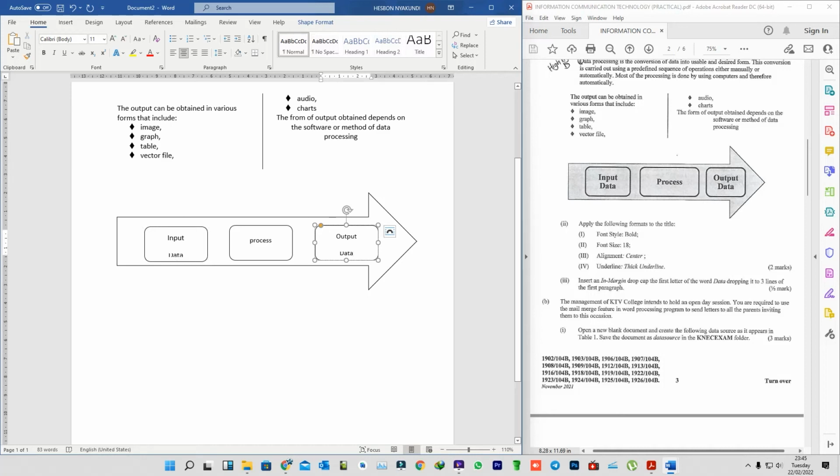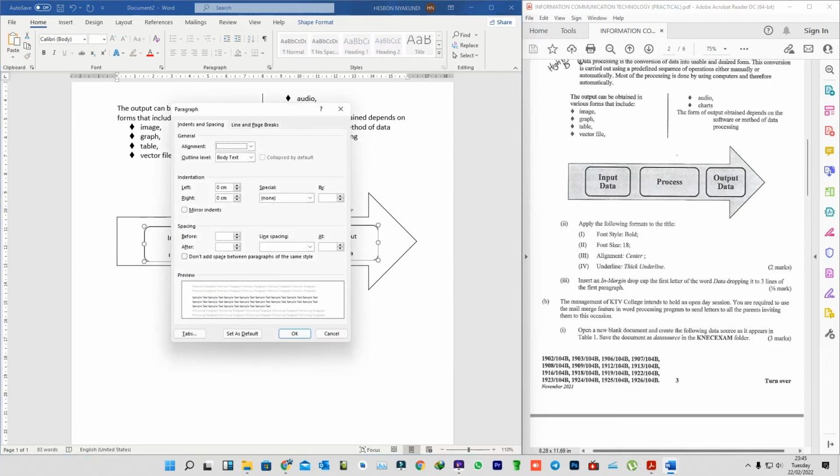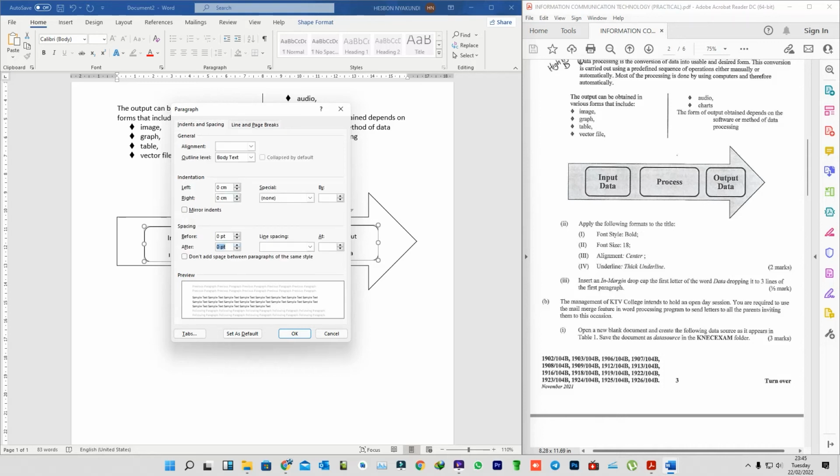Still has some issues. Just a minute. Paragraph. Text body. Alignment which is okay. Single.